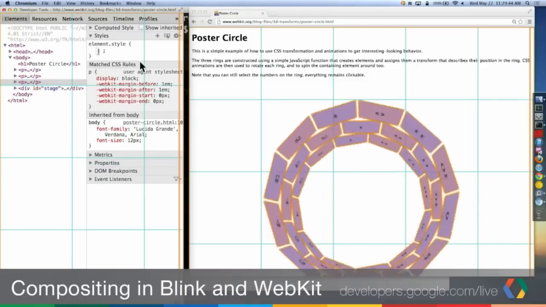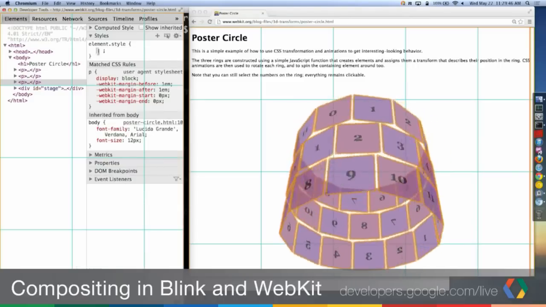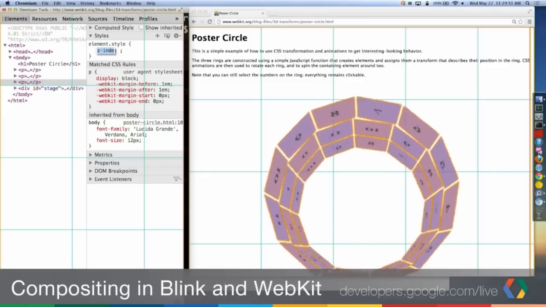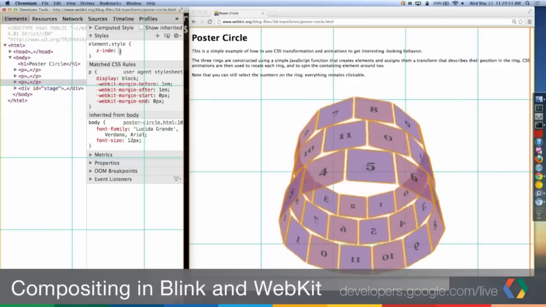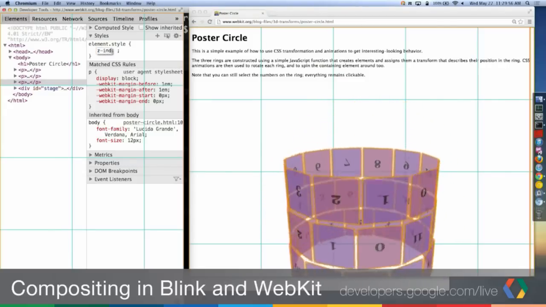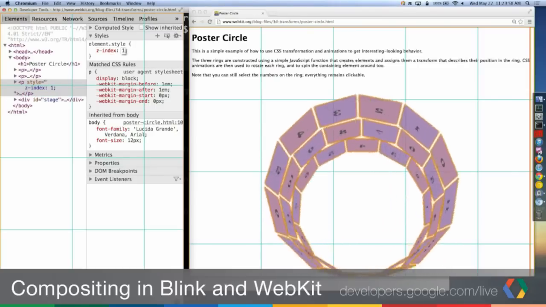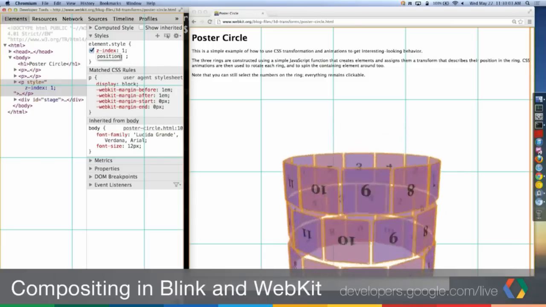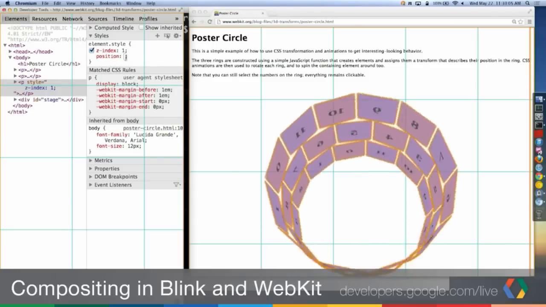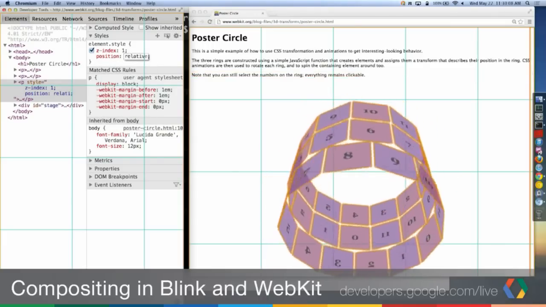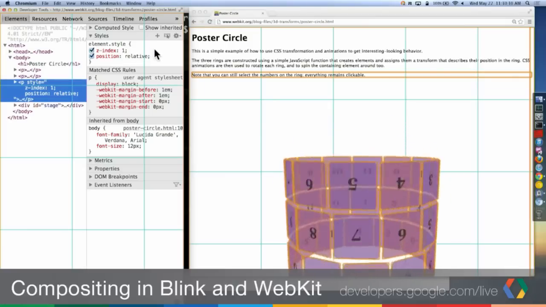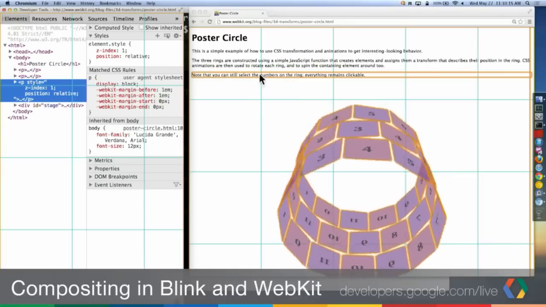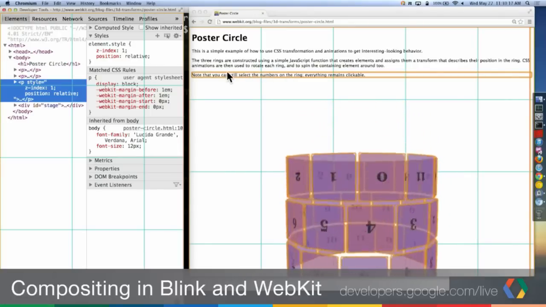However, if I create some layer here with a z-index that's positive, and I also need to actually make it a stacking context just so that the render tree recognizes it as a separate render layer. So I'll just make it position relative, so I'm not actually changing its position. But what you see now is suddenly this paragraph becomes composited. Why is that?